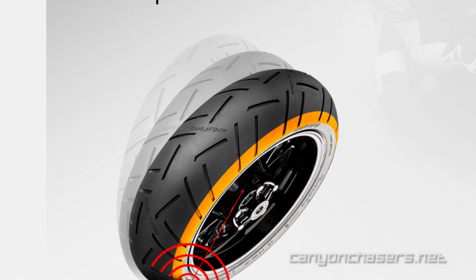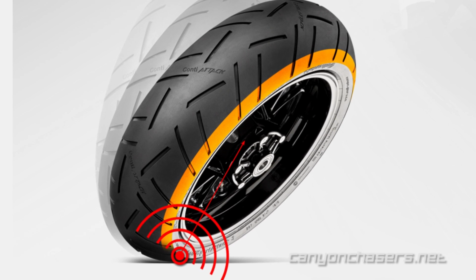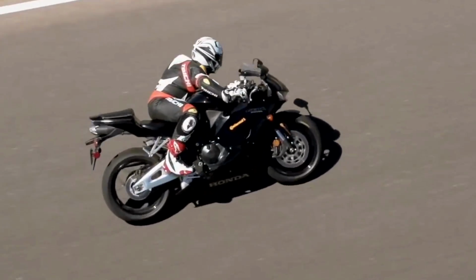They've also added a brand new feature they've called grip limit feedback. The idea is that as the tire nears the limits of adhesion, it will start to gradually slip a little to warn the rider, rather than just grip and grip and grip and then no more grip.